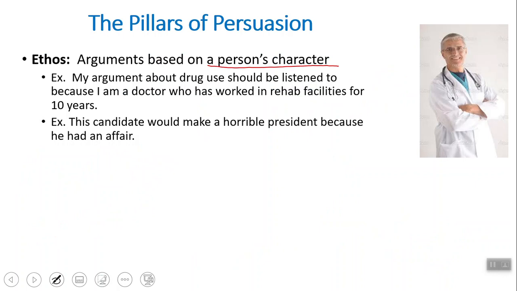There are some subtle ways to use ethos in persuasion that are a little bit less direct than this. So things like: this study came out of Johns Hopkins in 2017. It was done by the president of the foundation and his research team. They have over 20 years of experience, right? That kind of thing, with listing credentials, where a study was done, the year it was done, the number of years of experience the people have, the education that they have, all of that goes to ethos. You're showing that they have character. So it can be direct, or it can be indirect.